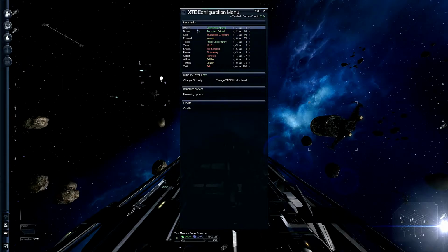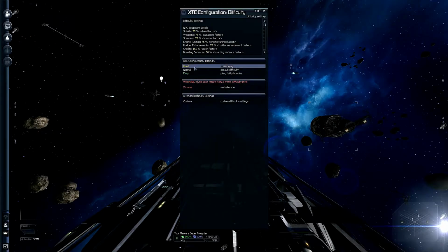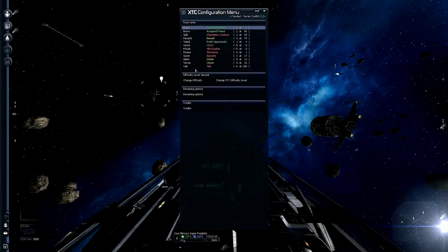Configuration menu. That's the actual thing. Oh, what a button this is, everyone. I just want you to pause. You can change the settings of every race and their reputation on the fly, but once I click the difficulty level and once it's locked in and once it's activated, that's it. But right now I can change the Argon from friend to enemy. I can change all the races in here. But here we go, we can have easy, normal, hard, extreme, custom. Let's go normal. I live dangerously.